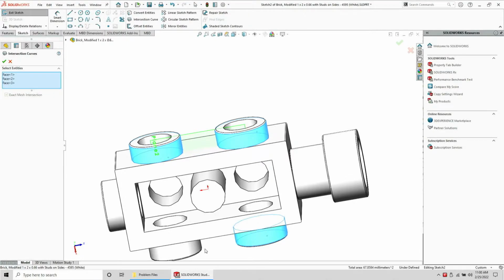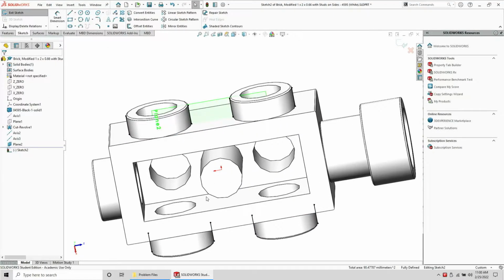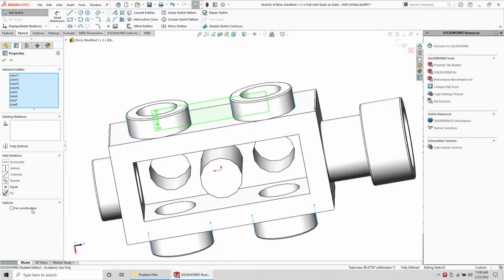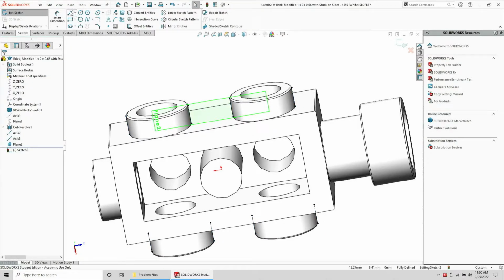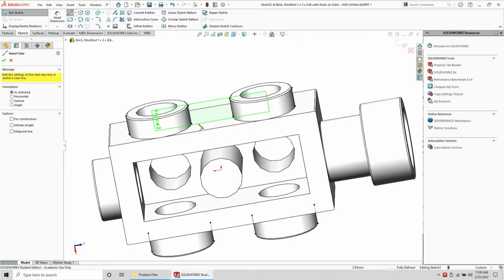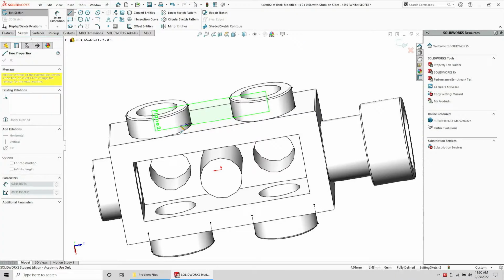Intersect, intersect, intersect. Alright. Then, let's see. I want to go like that. And I want to go like this.